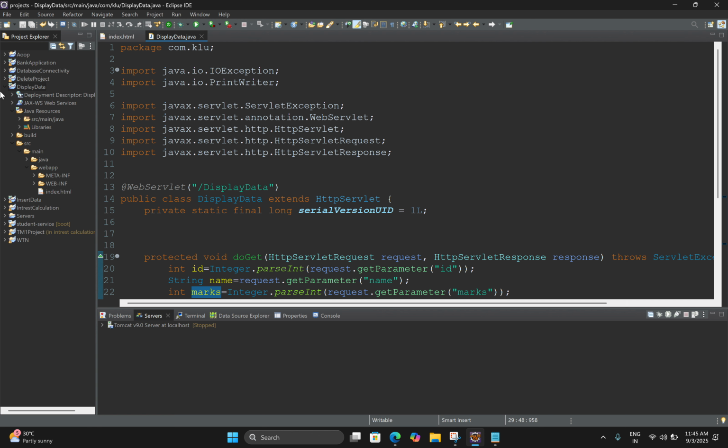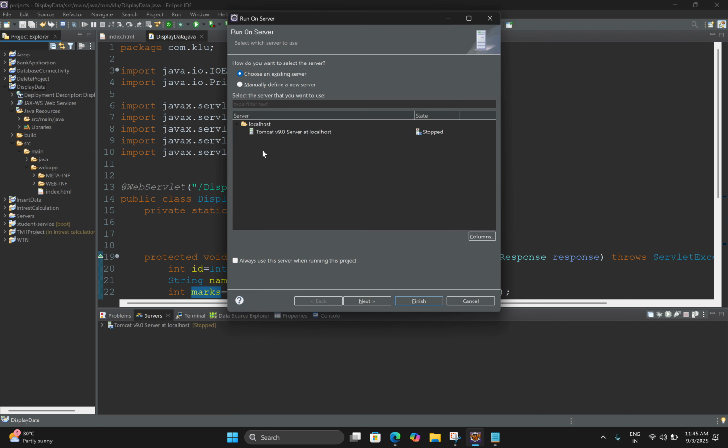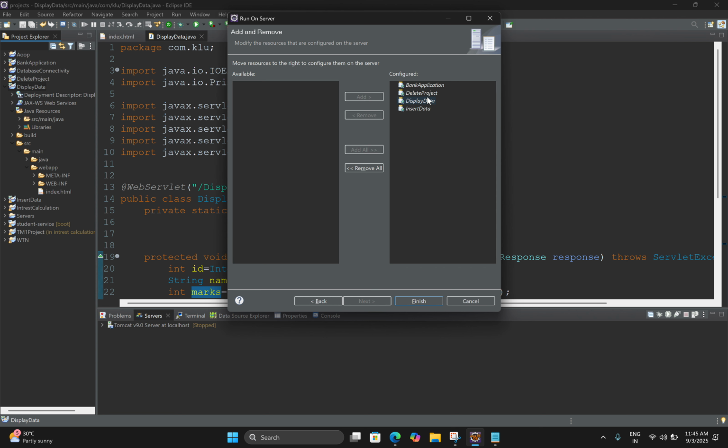Now, if you wanted to run your project, right click on your project, display data. Right click on that, click on run as, run on server. Next, what is the name of your project? Display data.